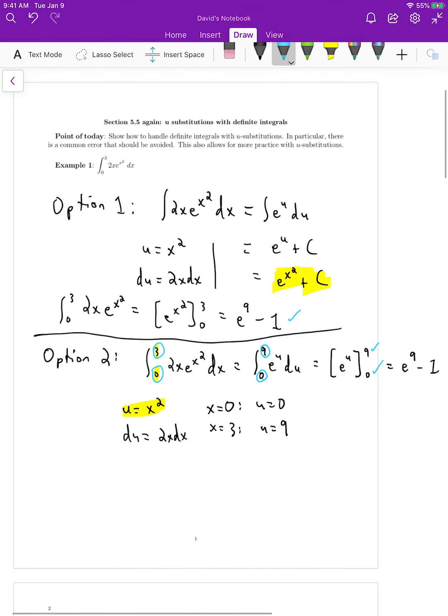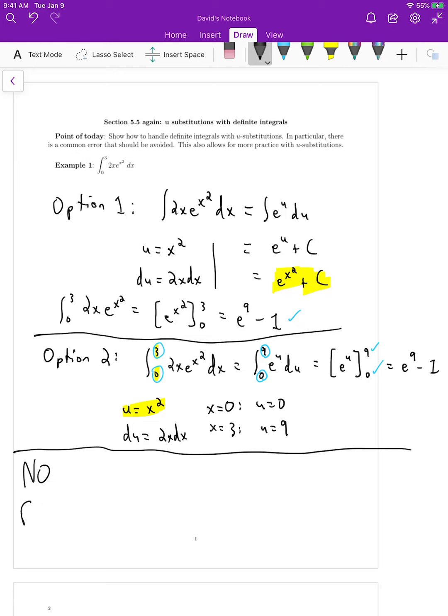Let me zoom out a little bit. There they are. There are two correct ways to do it. Let me now show you the common mistake. And let me just say, like, no, bad. I'm like so sad if you do this. I'm gonna draw a little. Oh, look at how sad I am. I'm crying. If you do this, I'm going to be sad. So this is wrong. So you can probably anticipate what the mistake is, but let me do it anyway.